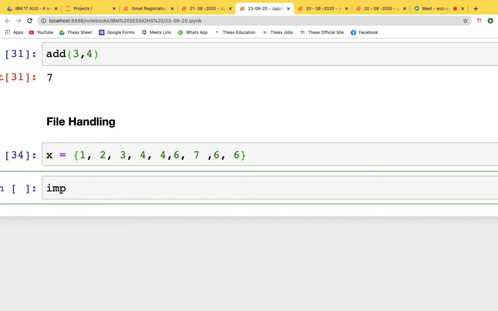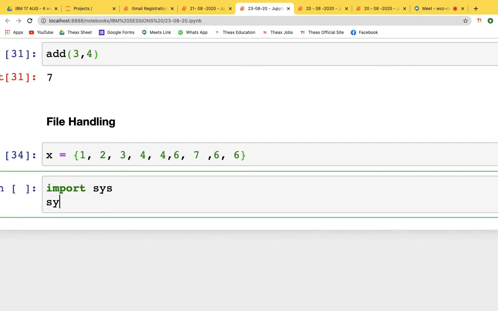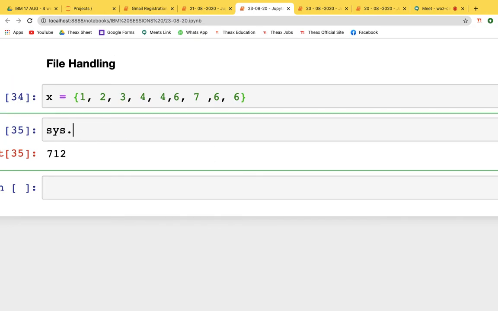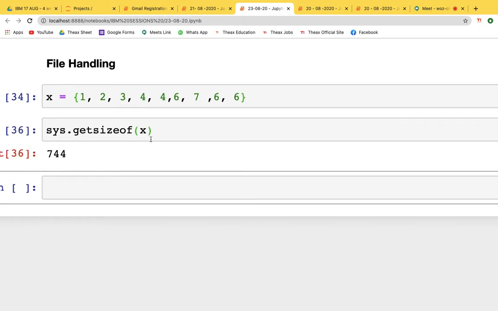So I have said you that you can import the sys and you can just check it there. That is the x. Size of will give you the size of x, or even what you can do is you can write it as get size of x. That will give you the exact thing. If you don't remember other things, you can just use this get size of x, and this will give you the exact values of the x, right? Okay. So that is like the size of this x. So you will be getting the object size of this x in bytes.